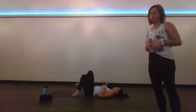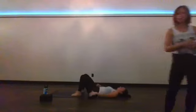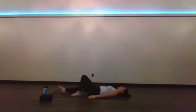Extending the legs out. Letting the feet flop out to the side. Let the arms relax. Let the hands relax. Let go of any holding on. And the head and neck.